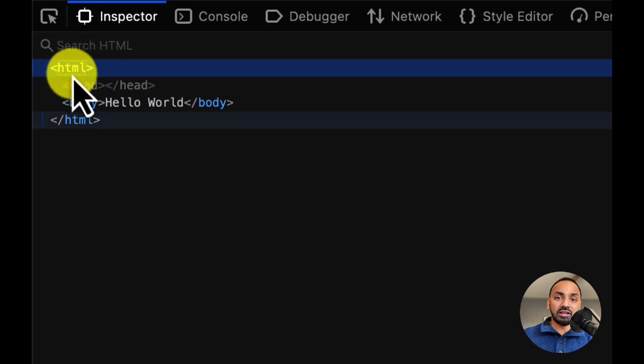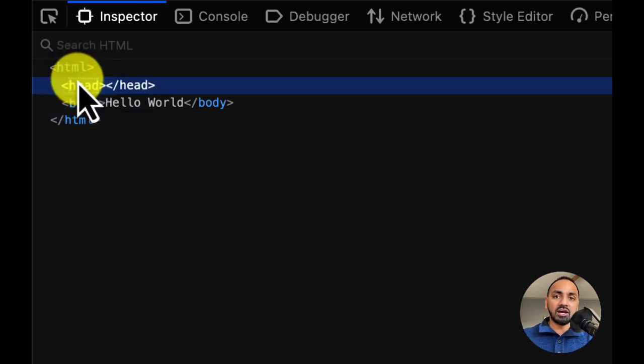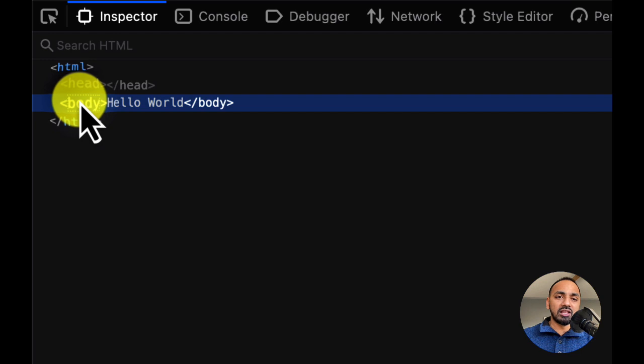By putting a less than sign, the tag name, and the greater than sign, that makes a complete tag. And that's how the browser would know that this HTML tag is the root tag for everything. The head tag would be something that is hidden, and the body tag is the one that is actually getting rendered by the web page. And in the body tag, I'm just putting hello world as is, and it just displays that. So that's how the markup language works, and that's how we can create these files.